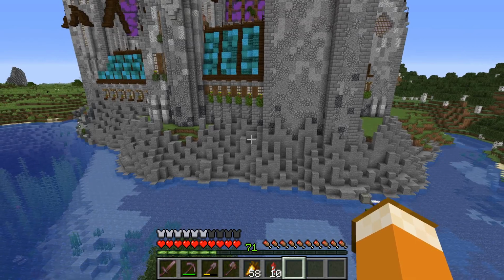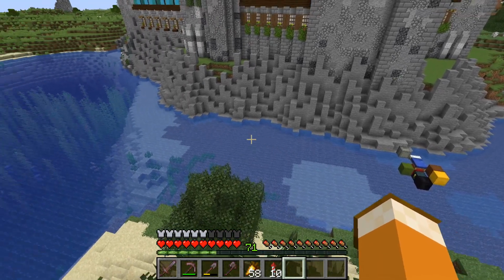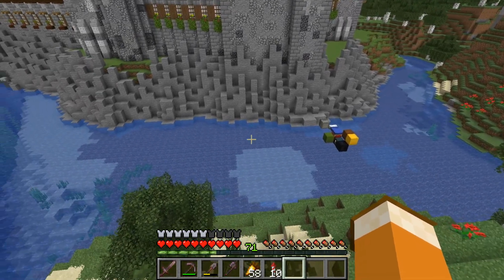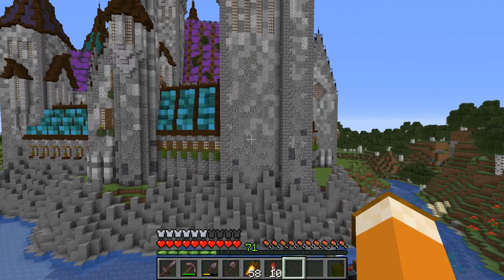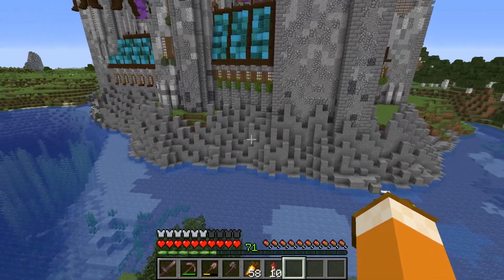Alrighty guys, so I've gotten a bunch of the terraforming done. It's looking pretty good now. I actually had to cut back a lot of the terrain, as you probably saw in that little time lapse. Otherwise it was going to be kind of not steep enough, or I would have to make it super steep, and then the cliff would hit the castle right there, and it was just going to look really weird. So I had to cut that back, and I think it's looking pretty good the way it is now.